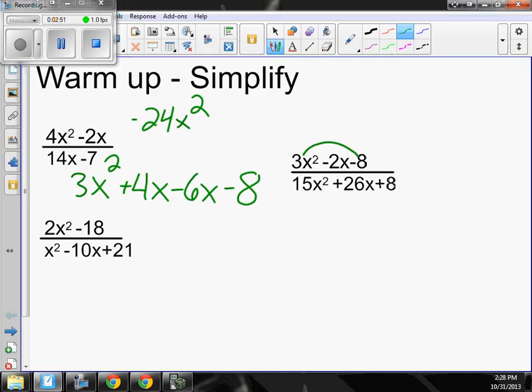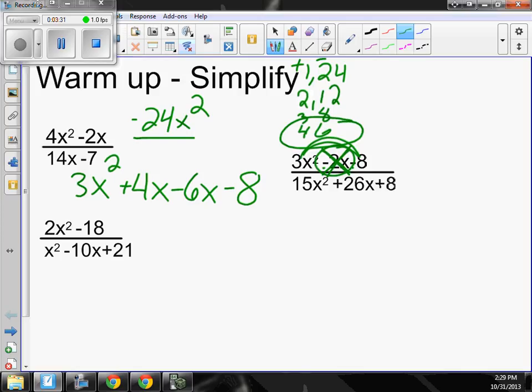So I multiply these together, and I get negative 24x squared. I go through the factors of 24, and I should have slowed down. I'm sorry. 1 and 24, 2 and 12, 3 and 8, 4 and 6. And I know that the signs are different, and the bigger one is negative. So this list is plus, and this list is minus. Does one of those sets give me a negative 2? 4 and negative 6. So when I rewrite the equation, instead of negative 2x, I put 4x and a negative 6x.